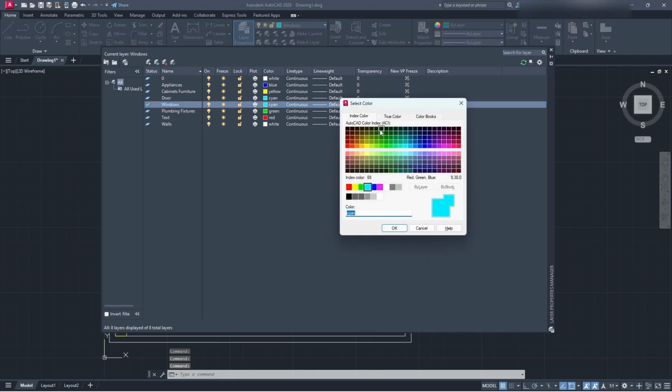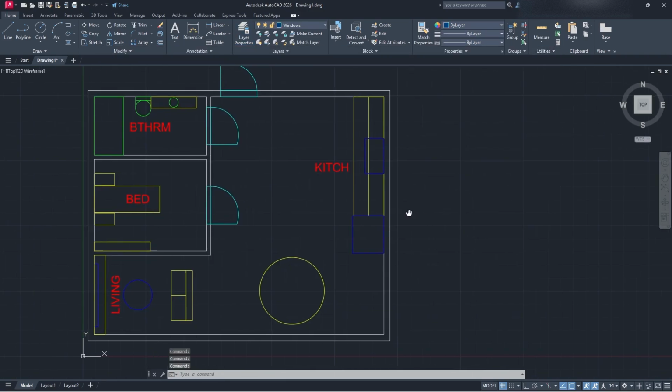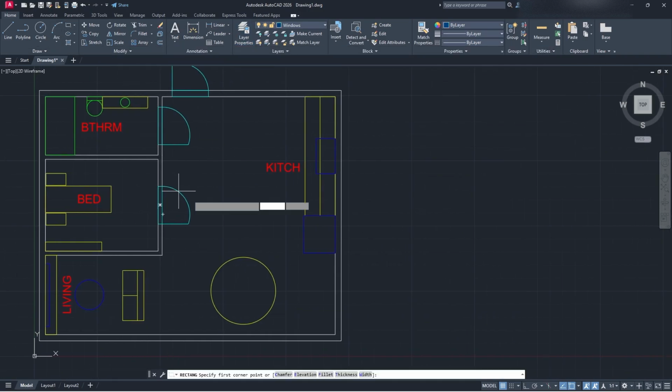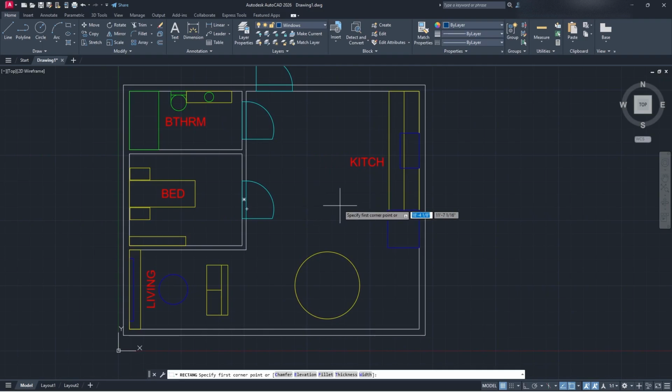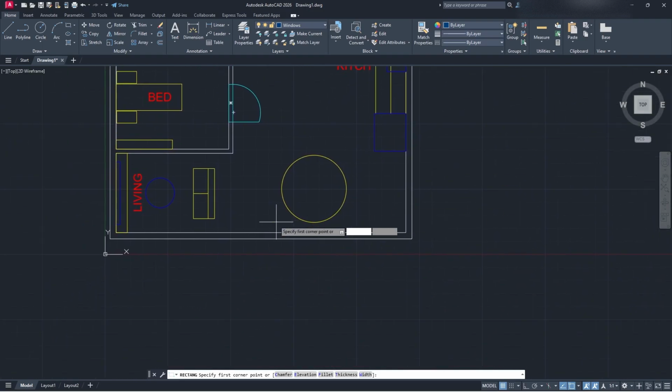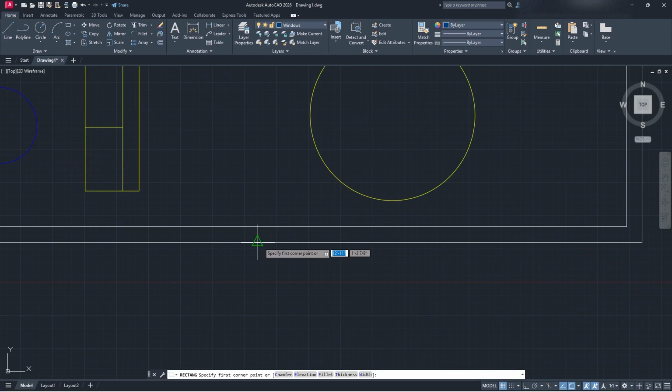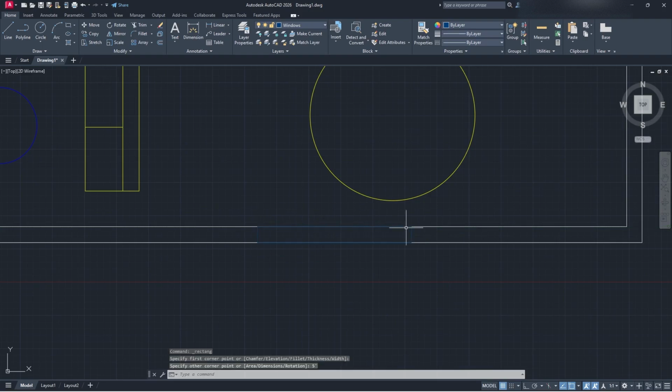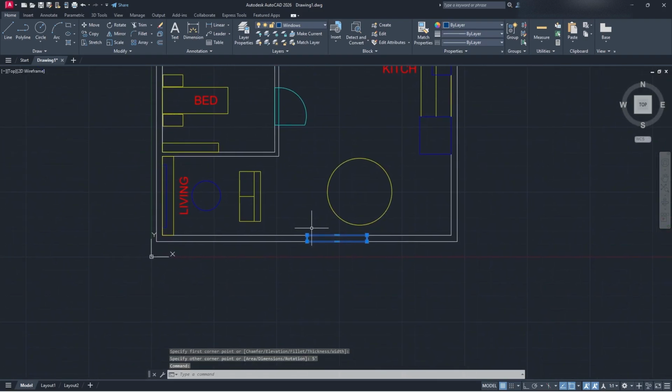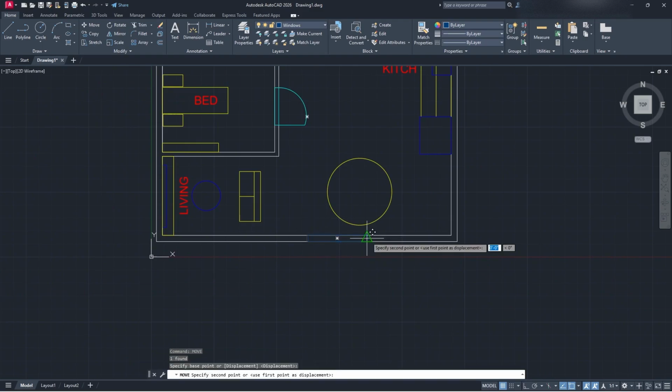We're going to double click. We're going to change our color to a window color that's different from doors, so that it's easier. We're probably going to stick with some sort of blue, so we're going to click that one, and then we're going to go through and make our windows. I detail in depth how to do this in other videos, so make sure you check that out. But this is just how you put together a quick floor plan. Come here, put the window where you want it. So grab your polyline, grab your rectangle, let's just say 5 feet. I grab this, I put it where I want it to go.